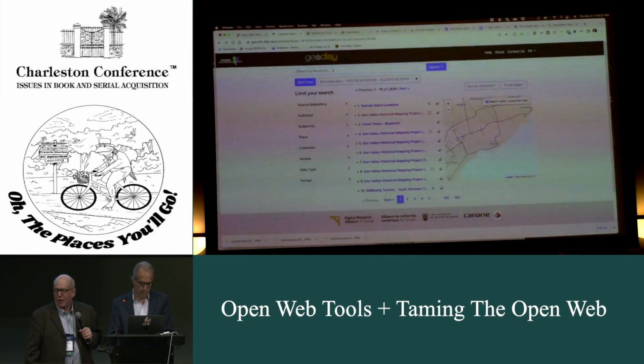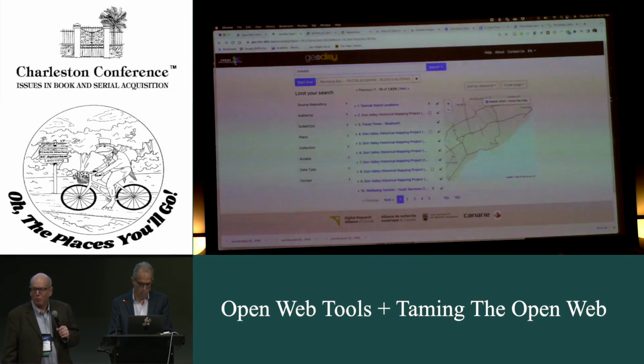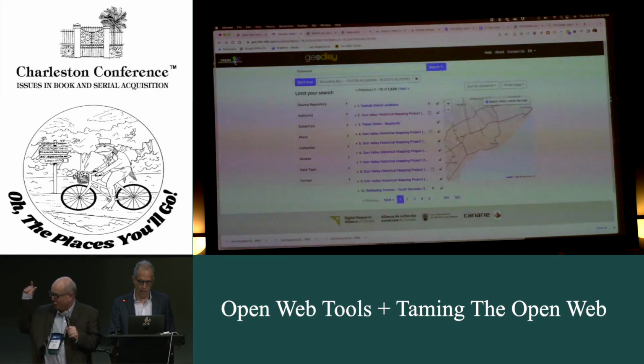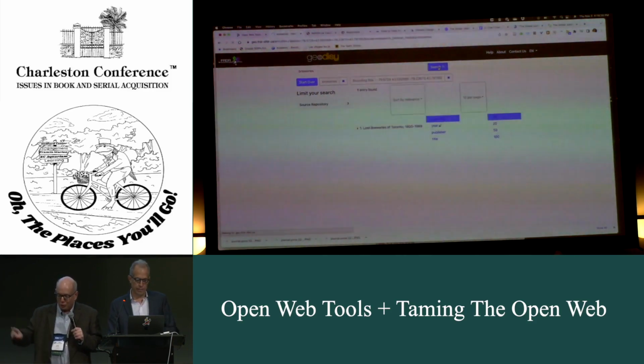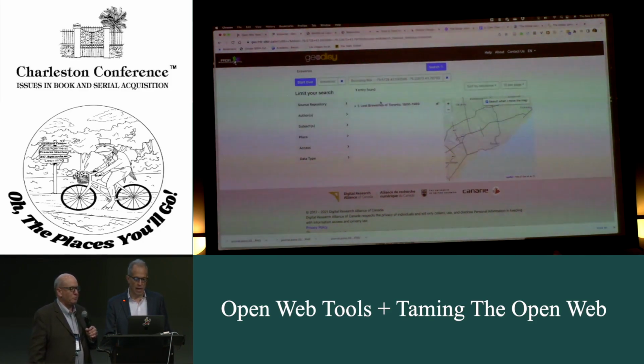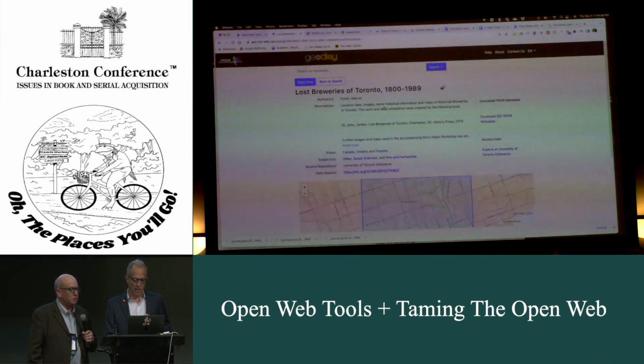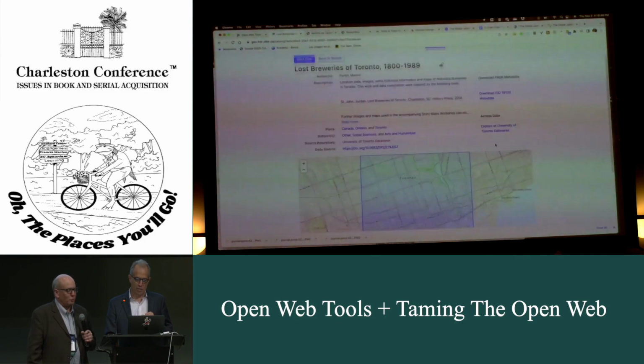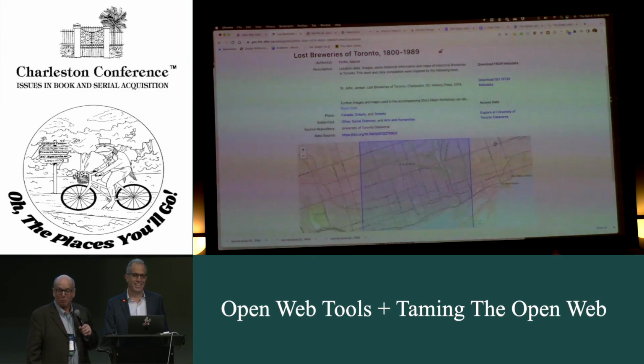I remember years ago, Ask.com, when I was doing some work for them, they were one of the first organizations to allow you to search using this type of technology, to search using a map and just search inside of the boundary of the map. Mm-hmm. I recall there was one, the Lost Breweries, so there's an example. So you can see the bounding rectangle and you can get information on that project. So for teetotalers, we've got the Lost Breweries of Toronto.